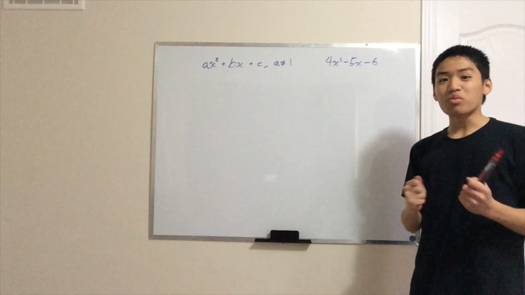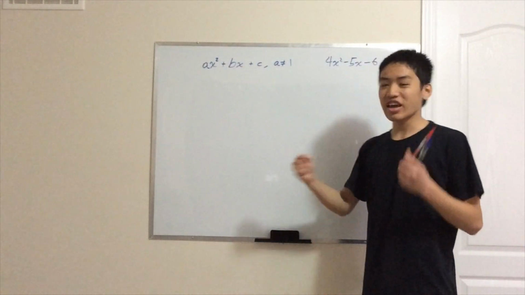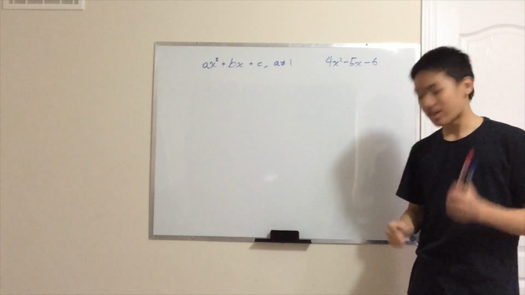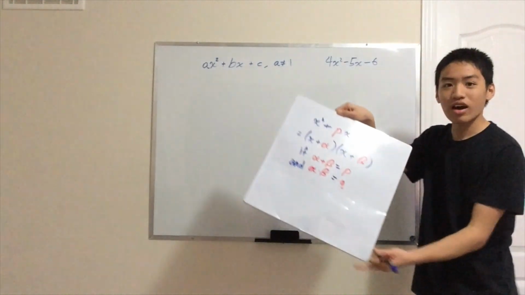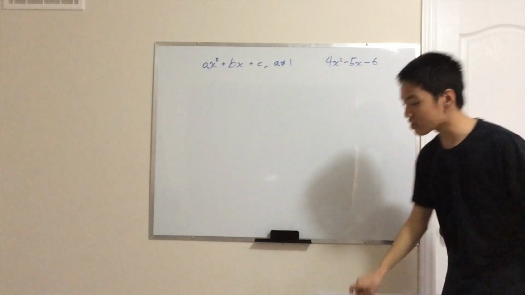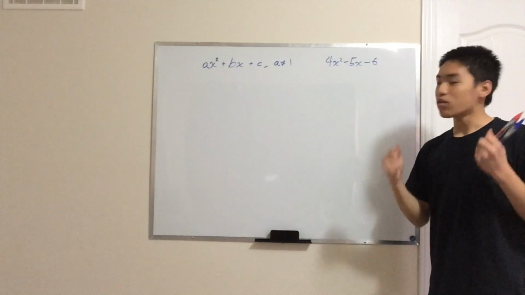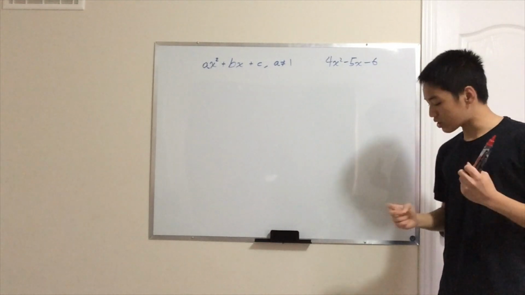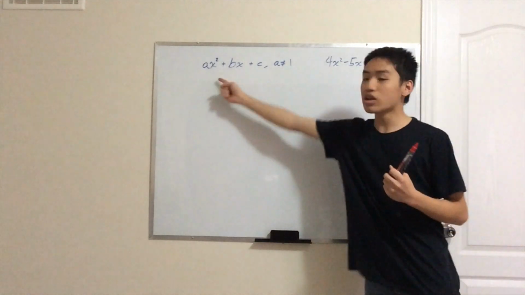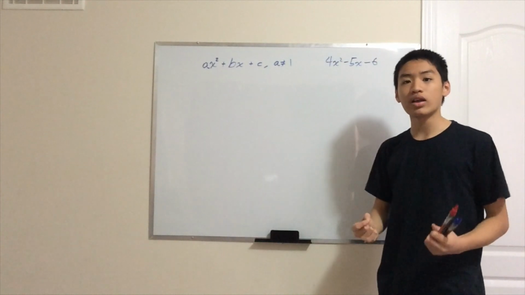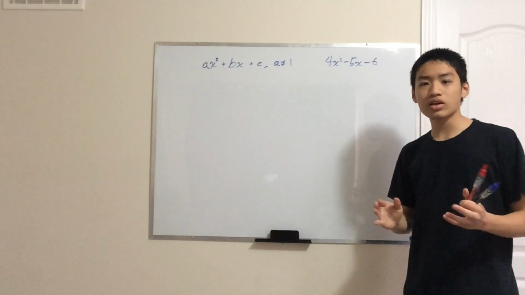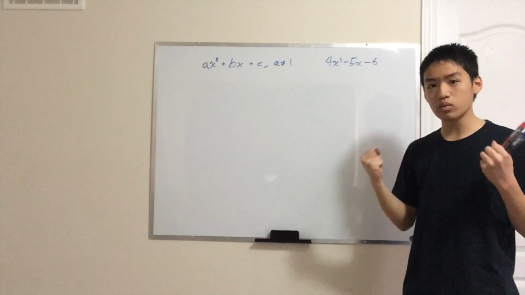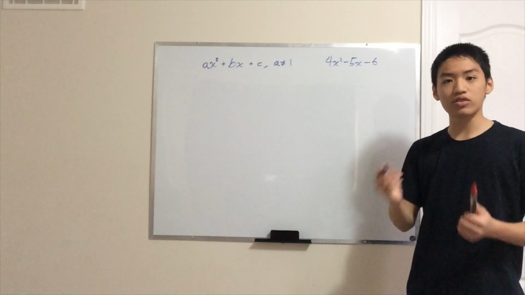Now, there's just one problem. What if the leading coefficient a is not equal to 1, so it's not monic, and we can't use our technique right here? We can't just find the two numbers. Here's the technique I'm going to show you. We're just going to reduce it to that form. We're going to make it so the leading coefficient is 1. Here's one way to do it, and I don't think it's very effective when you're working with integers, because it'd be very hard to find the roots.